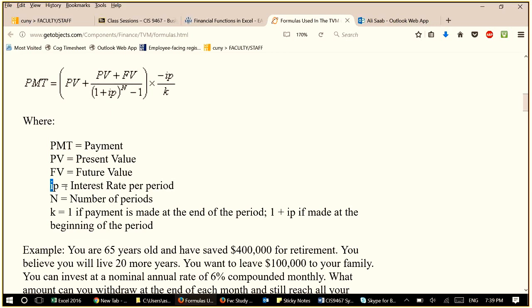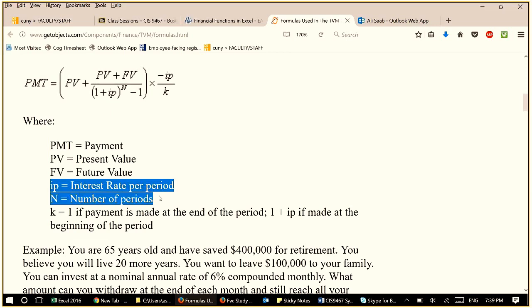These two always have to match, and many people make a mistake. The interest rate will be provided annually, and the payment is monthly. So you have to divide the interest rate by 12, because that will be the interest rate per month. The interest rate has to match the period. And this is going to be on every single homework and every single exam. Because kind of a standard, the interest rate is always annual, regardless of what the payment term is. So always need to think about that.